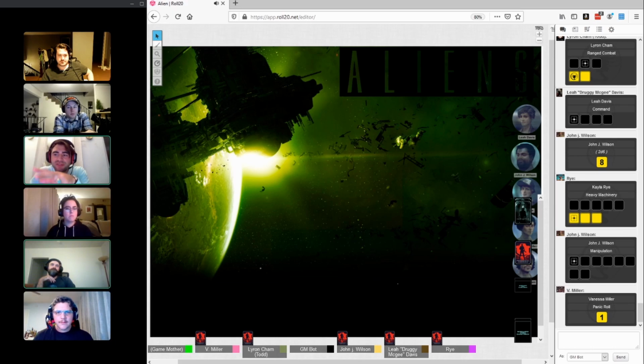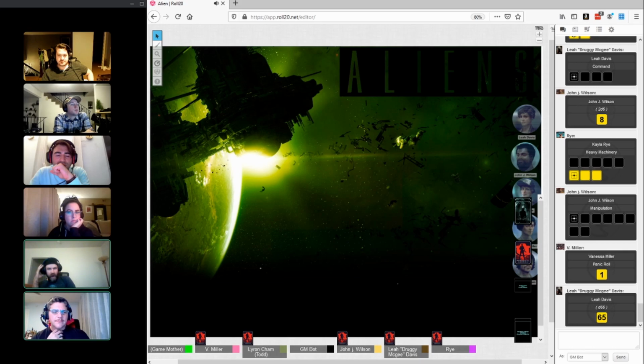I did 2d6. I just pushed the 2d6 button. Okay, that's different. You probably won't ever roll a panic one. There you go. Because it says roll buttons 1d3, 1d6. We'll talk about those in a second.